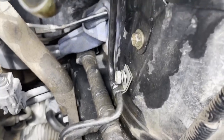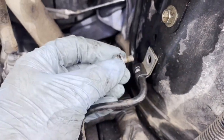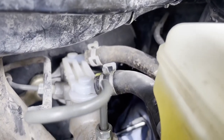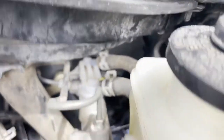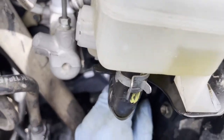For best results, remove this one right here. It's a 12 millimeter. Let's get it out of the way, that way you have more flexibility on the line. Now it's out. As soon as you get it untied, you can just untie it with your hand, and then just lift it up. This gives more flexibility to move it around.